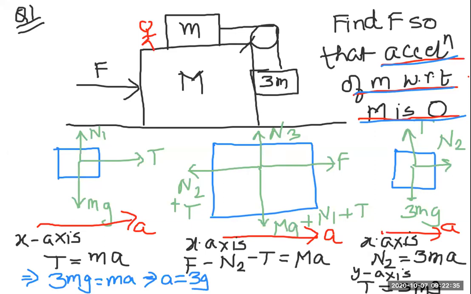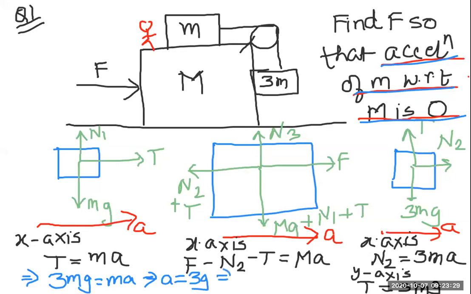No. If 3m has a vertical acceleration, will the red observer see the mass m moving? So that is not allowed. With respect to capital M, the acceleration of small m is zero. So with respect to the red observer, the small m is stationary. Therefore, with respect to the observer, 3m must also be stationary. And if 3m is stationary, this means that the vertical acceleration of 3m must be zero and the horizontal acceleration of 3m must be the same as the horizontal acceleration of m. Okay. Right?